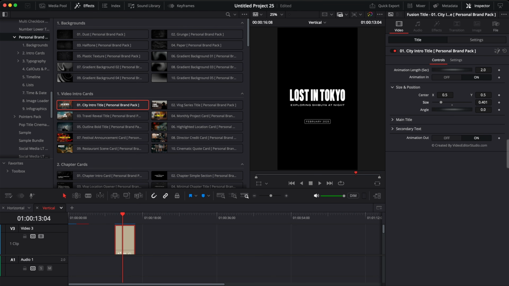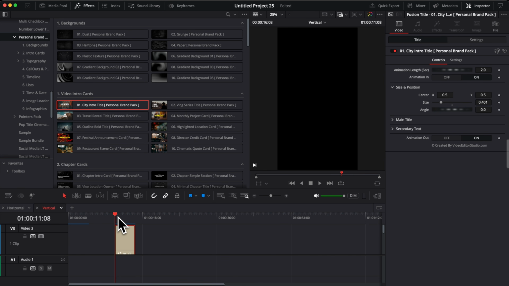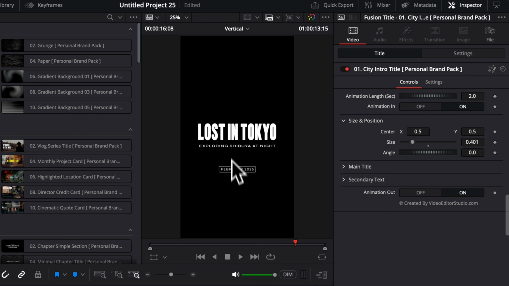Usually this is not the case by default in DaVinci Resolve. Assets don't automatically rescale from horizontal to vertical. We developed our own method to make that happen, and that will be the case for any of our packs moving forward. Before that, for years, the only way to make that happen was to use the compound clip method. I will link to a video I've made about that topic in the description below. But basically, this is not the case anymore for those assets. They will automatically rescale no matter your aspect ratio. You will just need to adjust the size to make it fit your viewer.